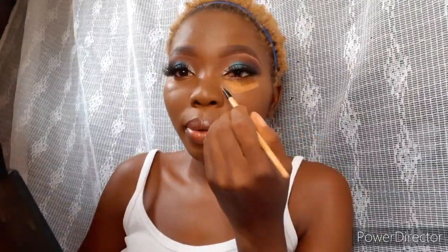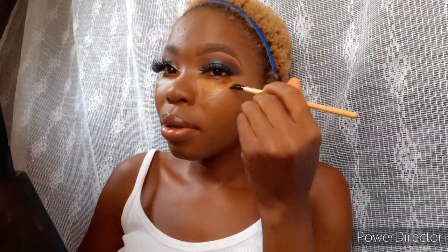So to highlight, I'm using Ijele concealer in the shade Almond. Guys, if you have an oval face, no need to elongate that concealer to where I did. You just apply it just beneath your eyes. Because I have a round face, that's why I'm drawing that I will have a structure on my face. So I apply underneath my eyes, my forehead, the bridge of my nose, my chin.